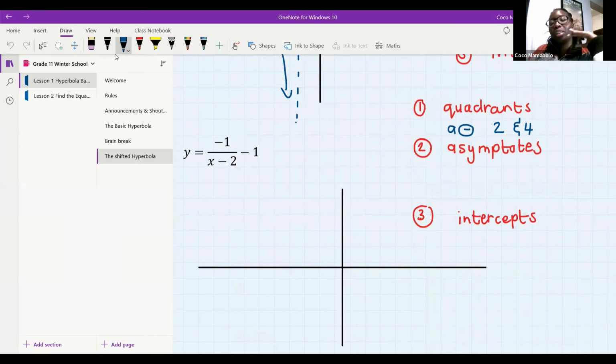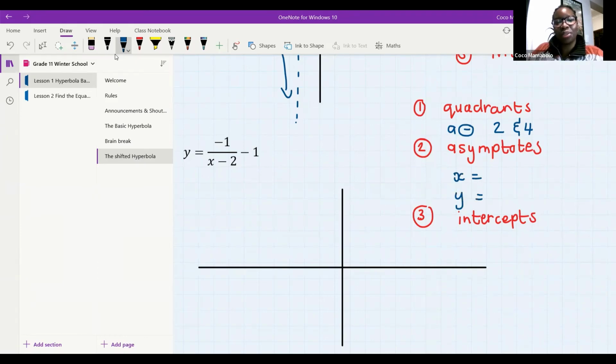Thank you guys so much. You're being so helpful. I'm seeing all of this. If A is negative, then it's quadrants 2 and 4. And if A is positive, it's quadrants 1 and 3. I'm very glad that you guys have been listening. I feel so honored. This is great. You guys are taking in everything I'm saying. It feels awesome. All right, let's talk asymptotes.